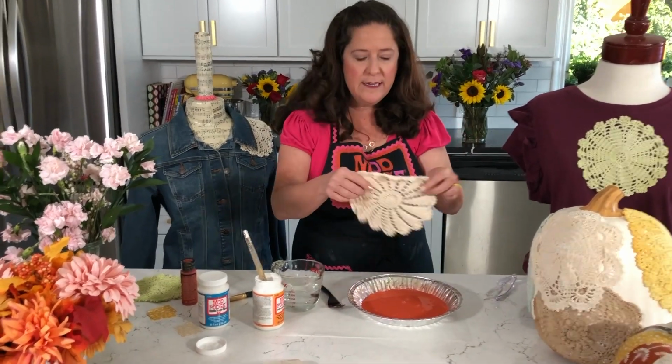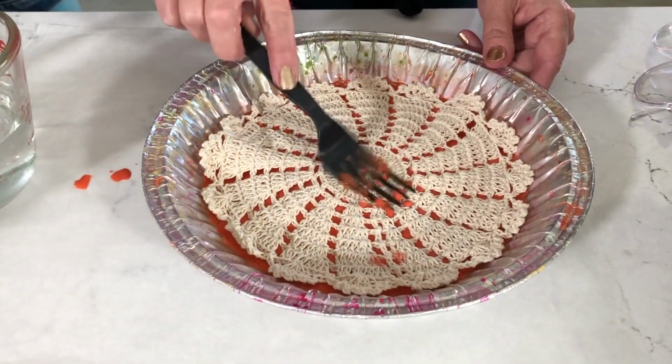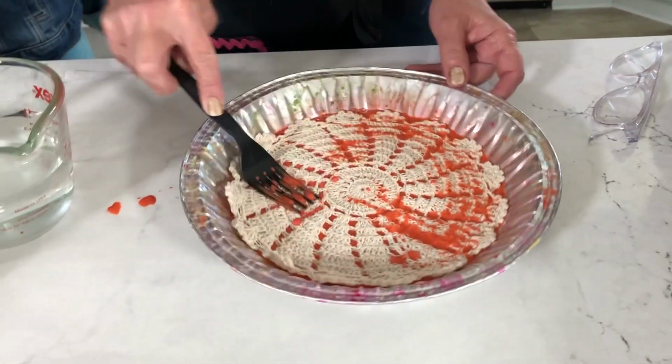And now it's just really as easy as dropping your doily right on in. So you're going to go ahead and drop that in. And I like to use a fork just to sort of press it down like that.